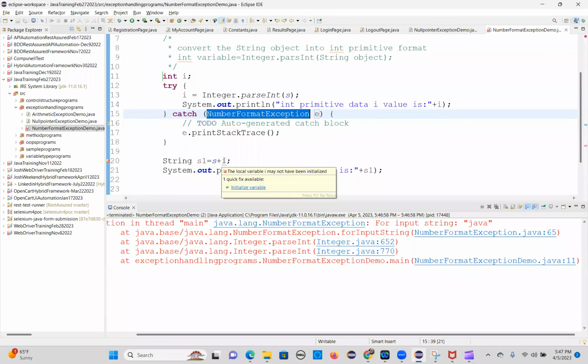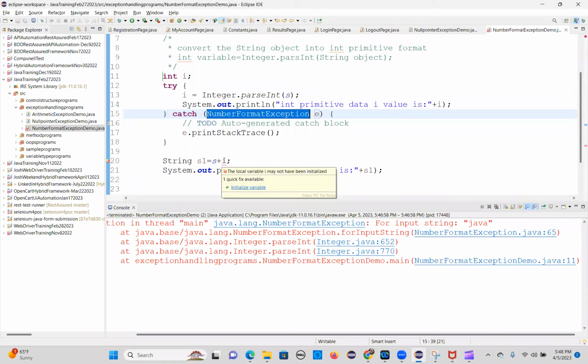Local variable i may not have been initialized. What is the error? You're getting an error on the 20th line, and it is clearly giving the message.